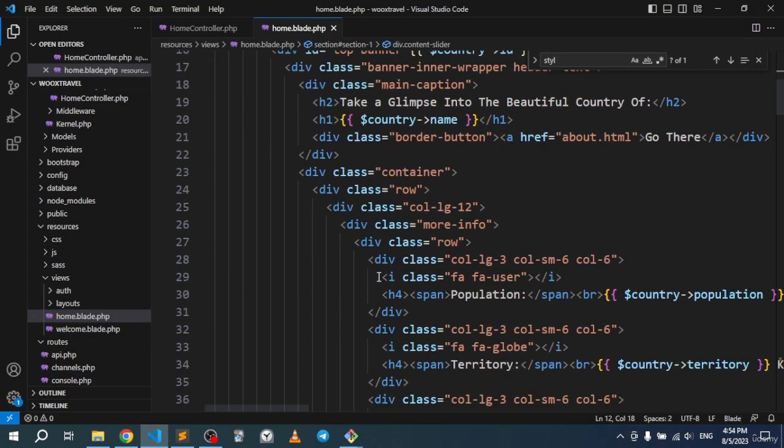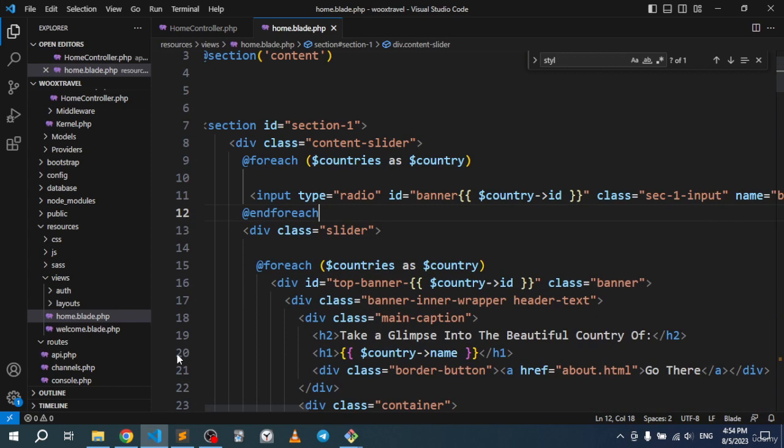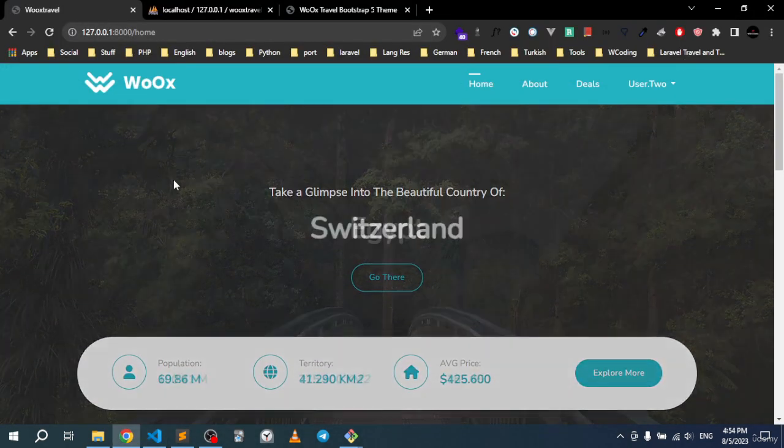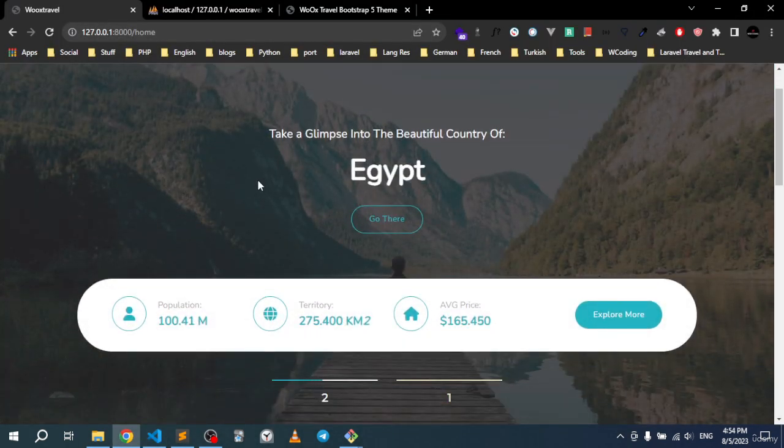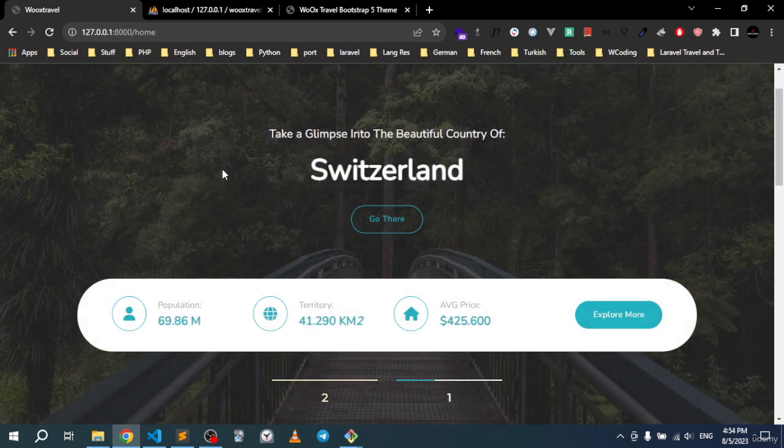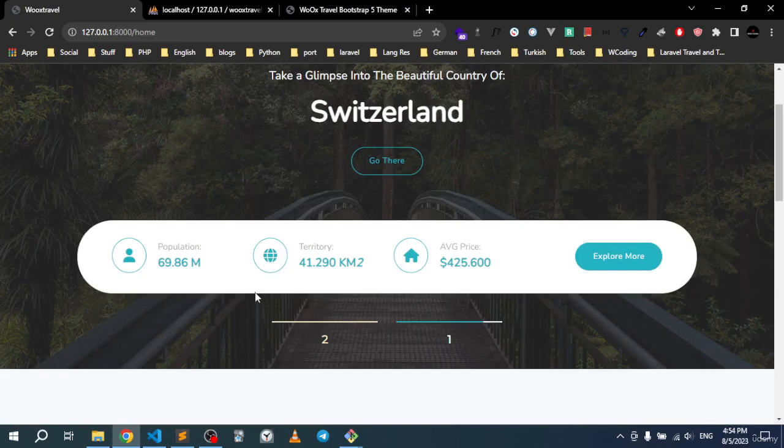The next thing we should take care of, if you look right here, you will see something weird. You will see these images, and these are not the images that I inserted in the database.